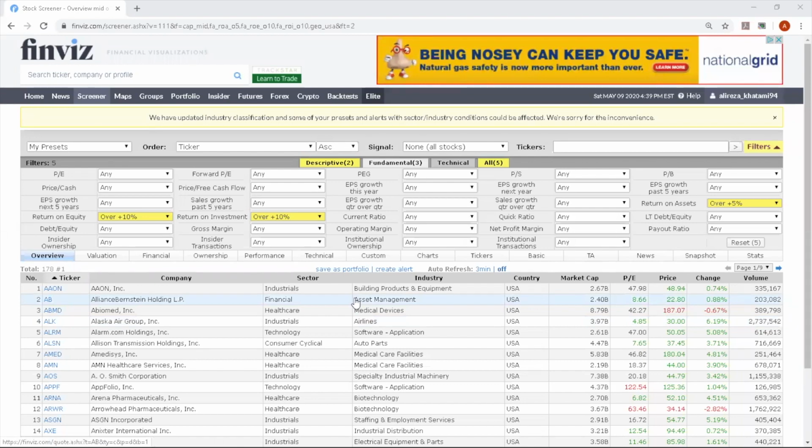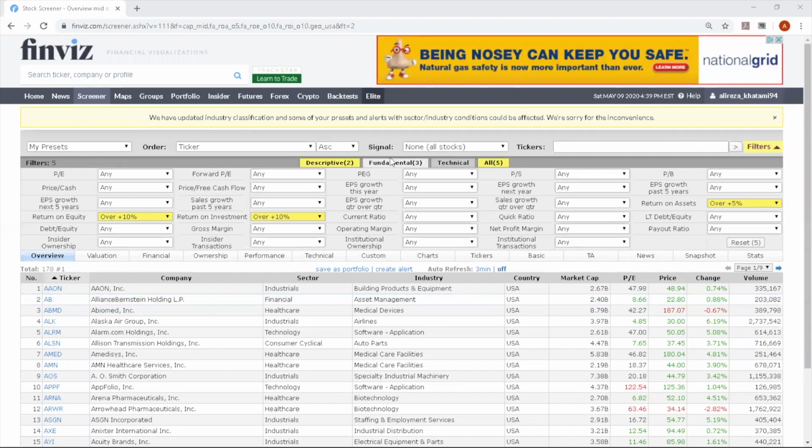So I personally really like VectorVest or MarketSmith. MarketSmith is newer. VectorVest has been here for a very long time. Both of them are great. VectorVest and MarketSmith both also use technicals to find you a good entry too. So both of them are great.